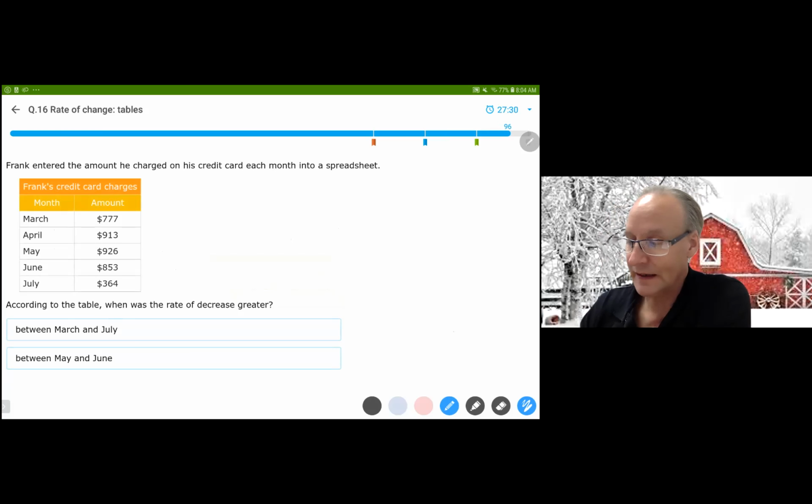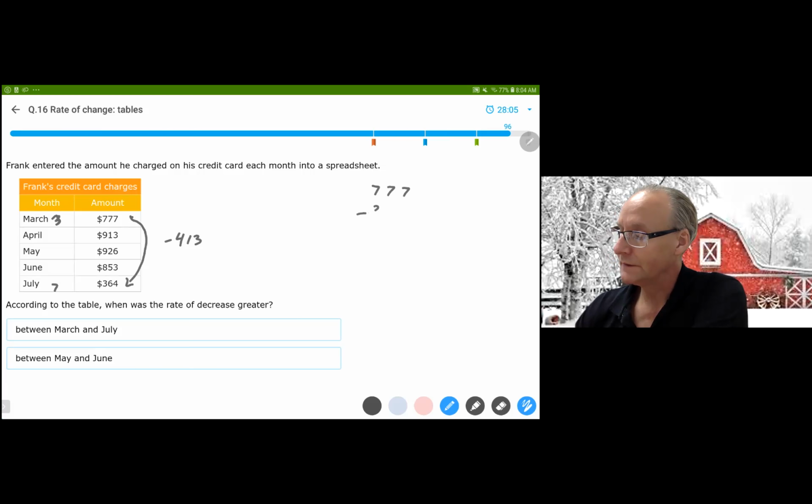Okay, again, that was nice of them not to put January in the middle. March and July. So March is month 3 and July is month 7. So clearly there's 4 months in there, and you could count them assuming they didn't skip any, okay? Got to be careful there. We want the rate of decrease to be greater. So it went from 777 to 364. Okay, looks like it's going to be 413. 777 minus 364 is 413. Yeah, I didn't have to write that. Over a period of 4 months.